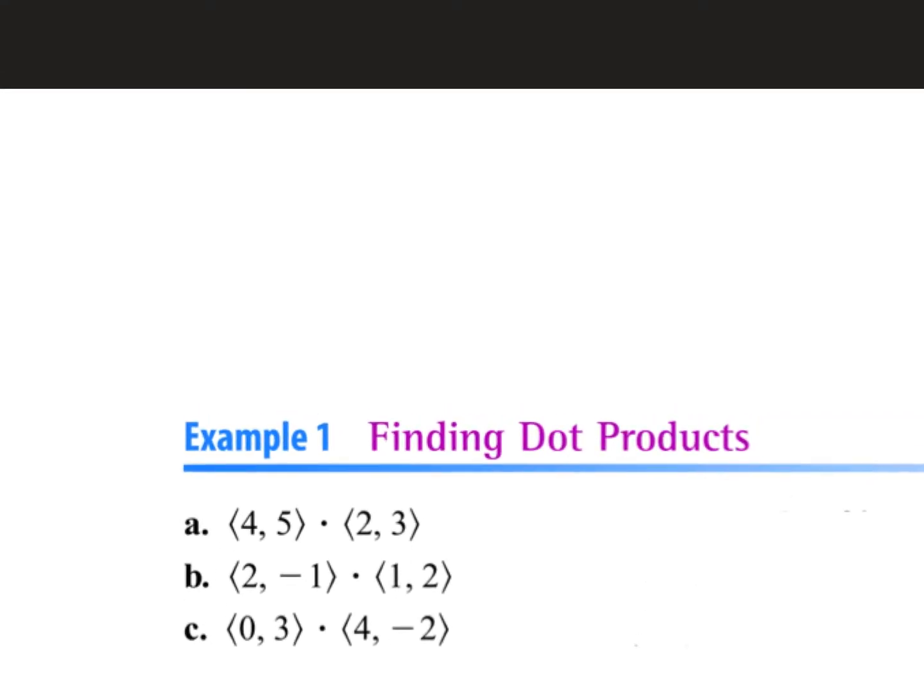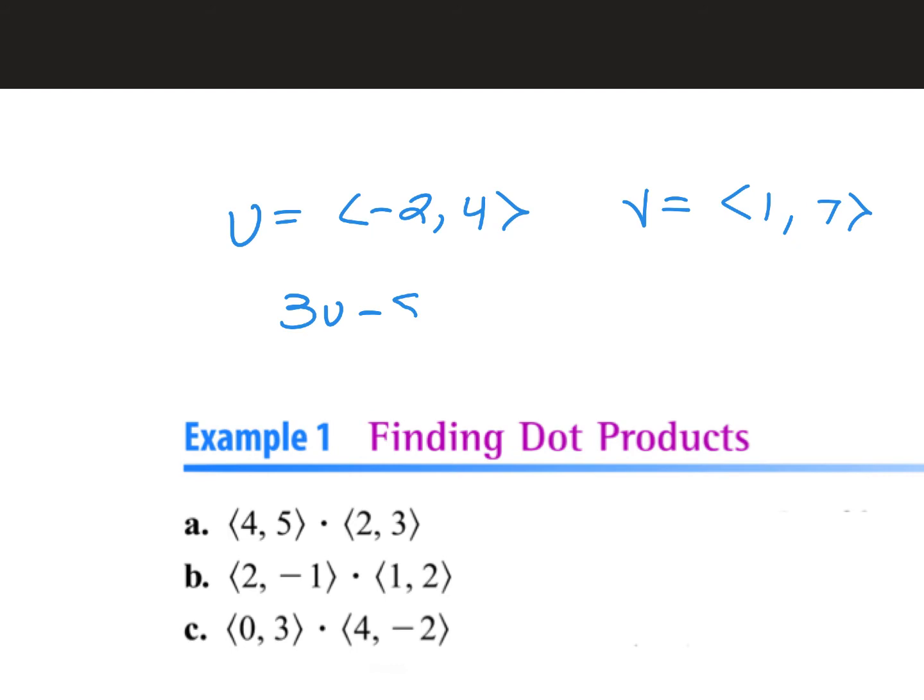Actually, I want to go over a problem like this. Everybody write this down. So u is negative 2, 4, and v is 1, 7, whatever. Say they had 3u minus 5v. Lots of you were skipping steps yesterday and then telling me, I don't know why WebAssign's not giving me the right answer, but it's just because you were making silly mistakes, guys. If you do not show all your work, I'm not giving you credit on your test. 100%. You have to show me what you're doing.